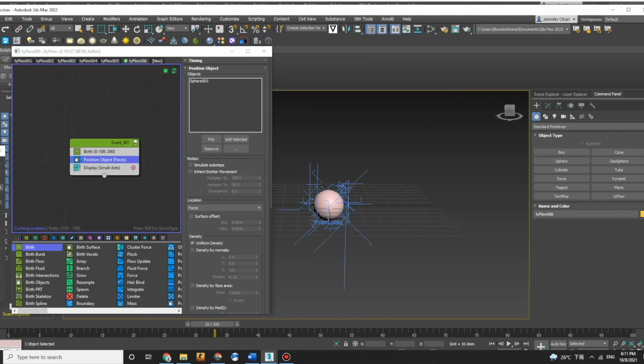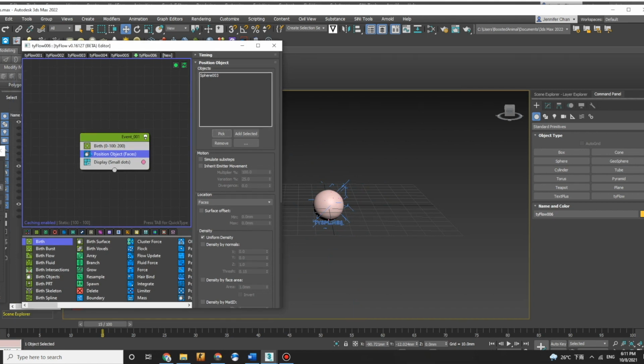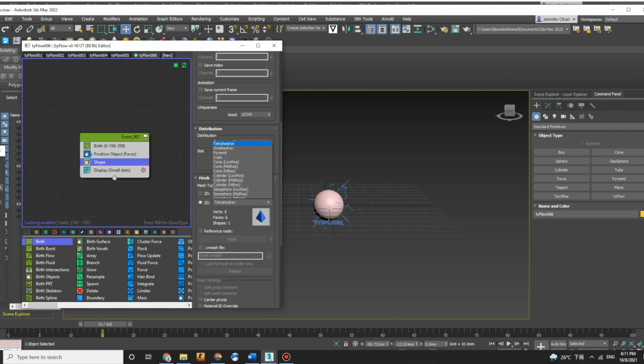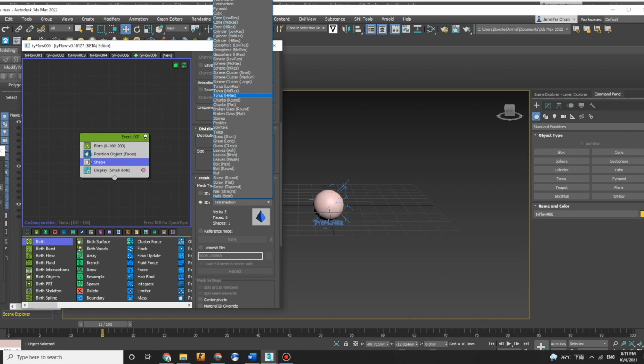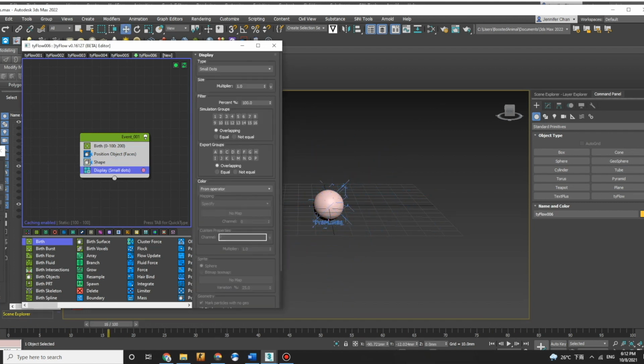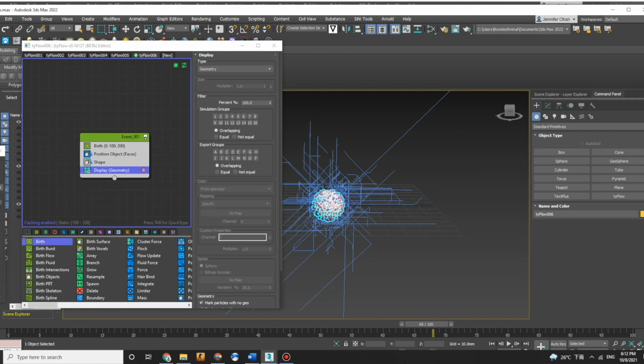And then we can see the little dots coming up on the sphere surfaces. And we can choose the shape that we want by simply typing shape and dragging it down under the position object so that we can change the shape of our agent. So for this tutorial, I'll be using sapphire, and then changing the scale to make it bigger. Oh, and under display, we need to change it to geometry. So that it is actually showing as the geometry that was selected just now.